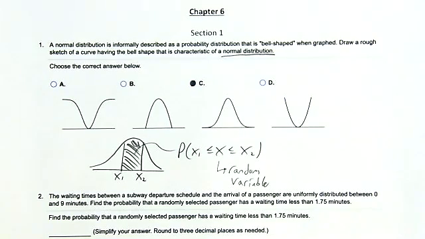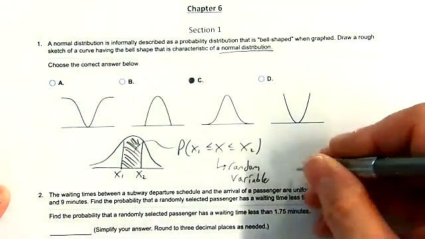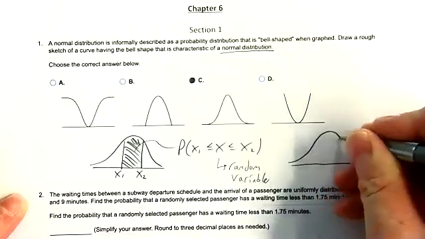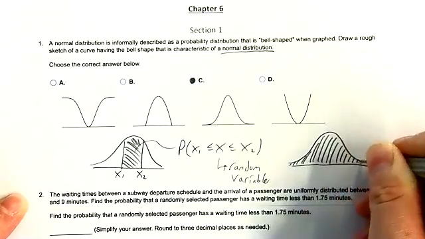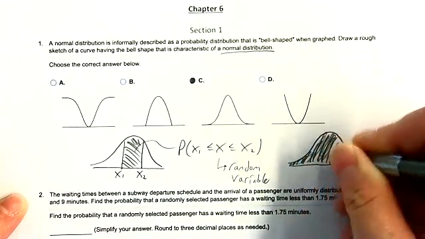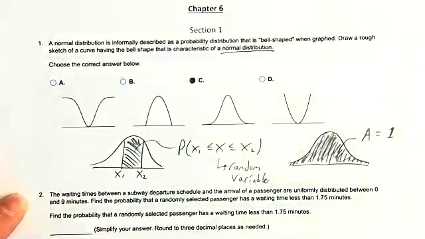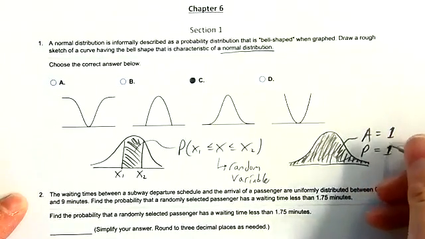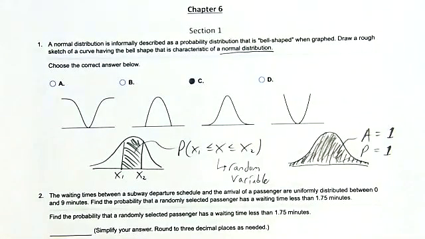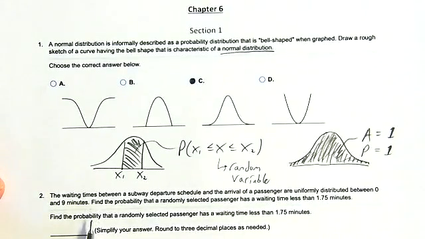Okay, number 2, well, let me say one more thing back up here. So the total area under this curve, if we were to look at the entire curve, so if I shaded everything under this curve, that would be an area equal to 1. And so our probability would then also equal 1 or 100%. And then obviously if I don't shade it at all, that would be an area of 0. That would be a probability of 0.